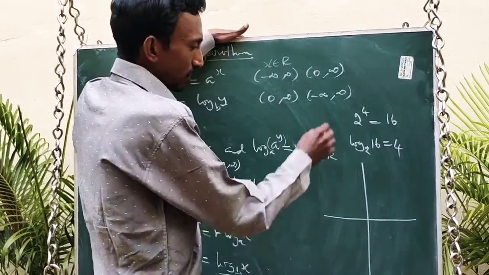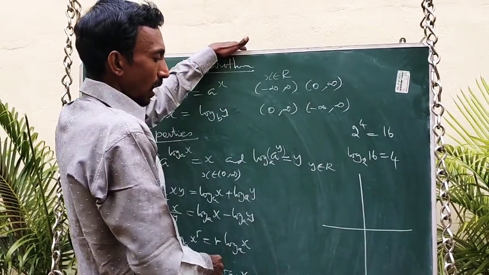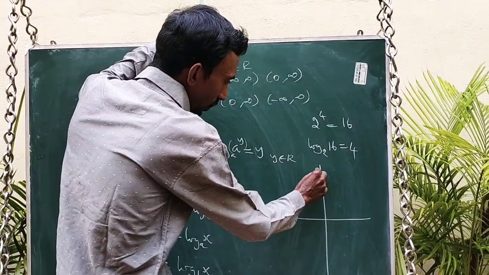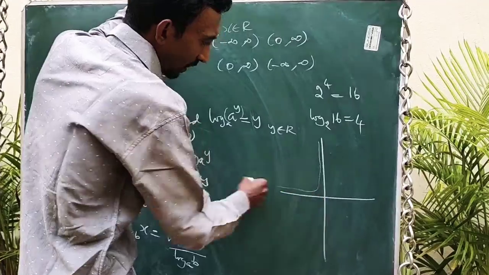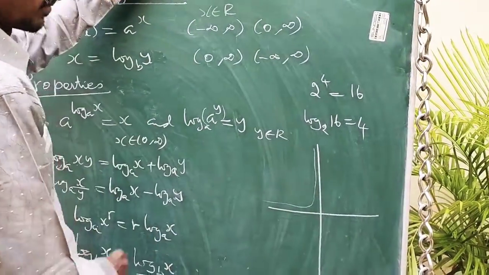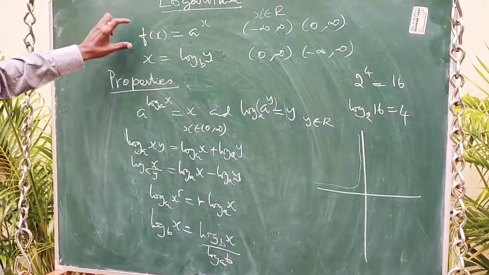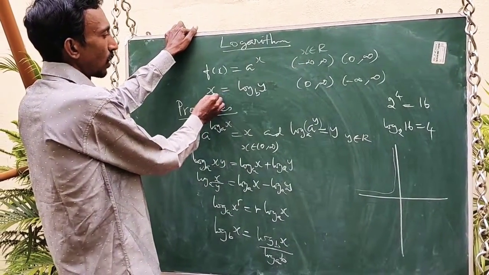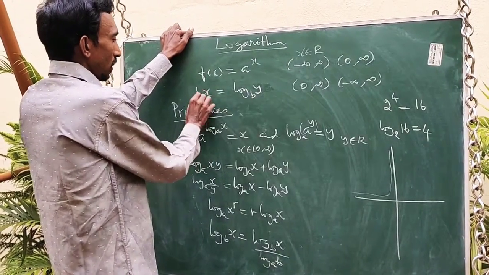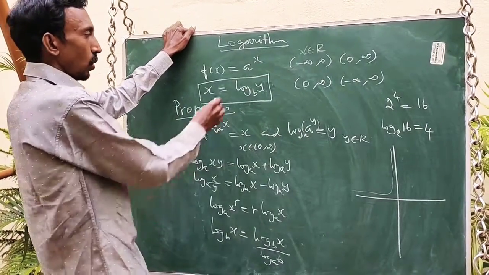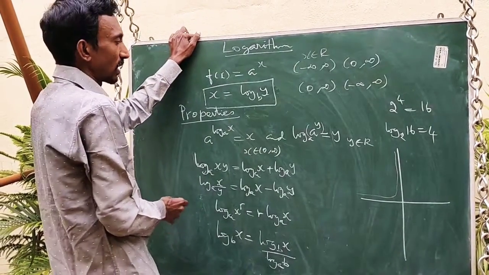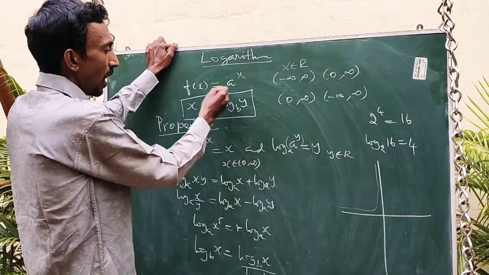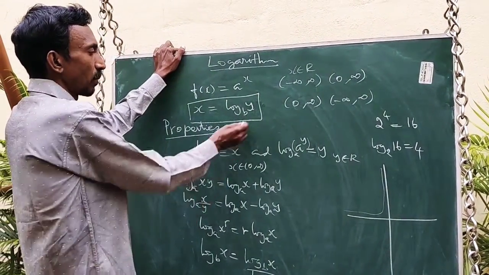So, the exponential function diagram and the logarithmic function diagram. Look here. It may be like this, and logarithmic means it is just the inverse of that one. It is the inverse of the exponential function. It can be written as x equal to log y base b. So y equal to a power x is the exponential function. If we rewrite it as x equal to log y base b, it is called a logarithm. Here the base value is b.